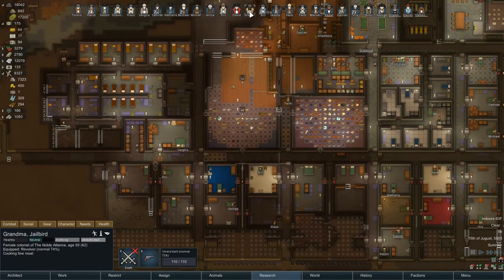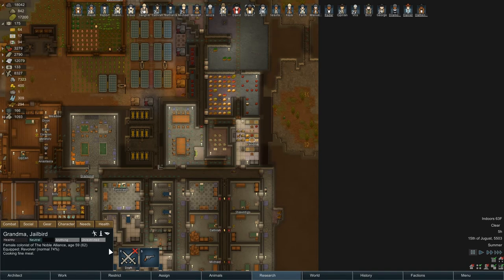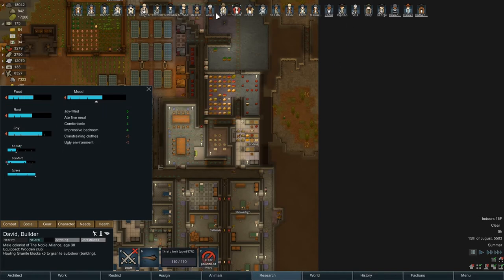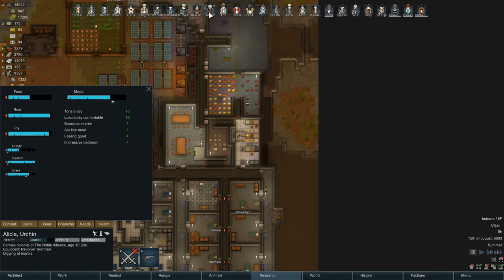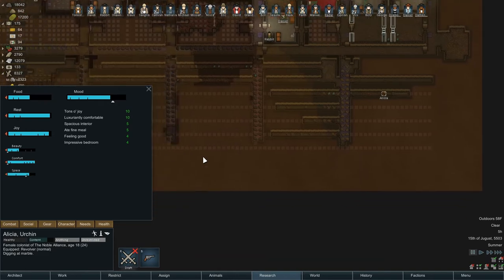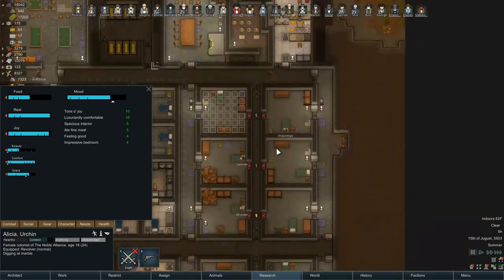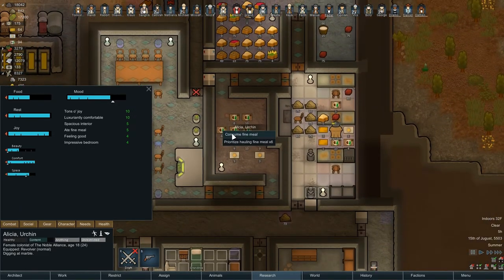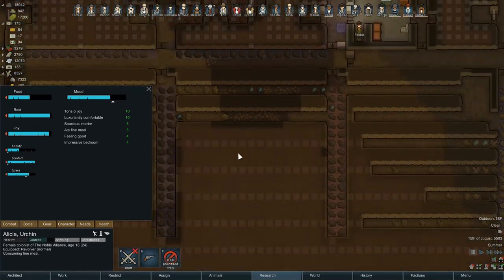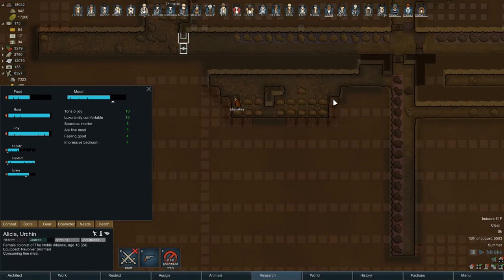Sea Stars, Bill, Grandma, you are cooking a fine meal. Needs, you're going to need a meal soon. I think I'll leave you down here to do that. David, you're melee. Alicia, where are you right now? You're all the way down there. Let's continue with you. Actually, go grab a meal so you don't get interrupted for a long time. So grab that and come on down to work on this.